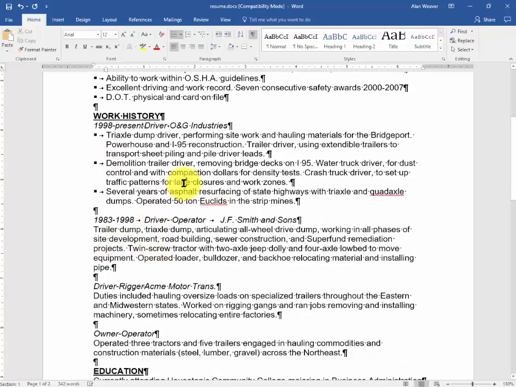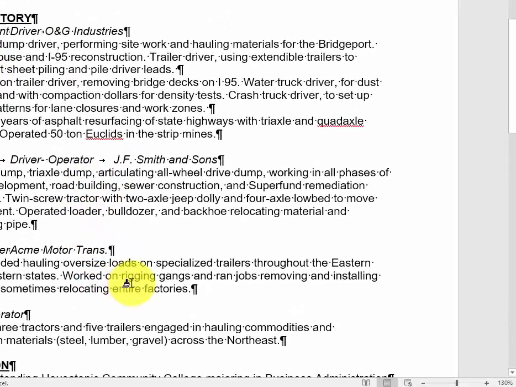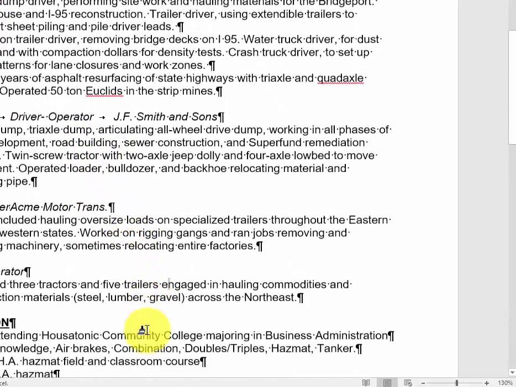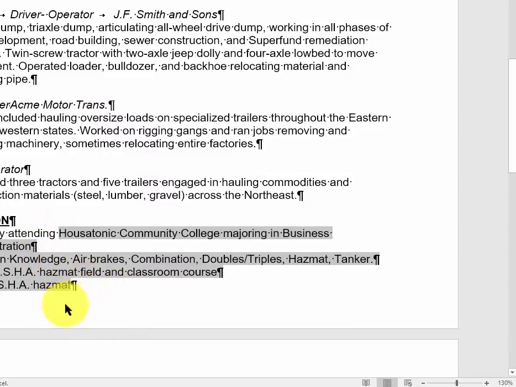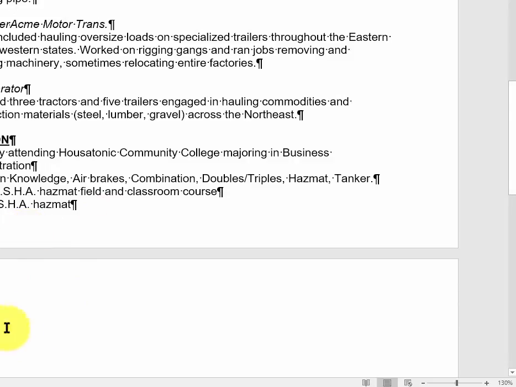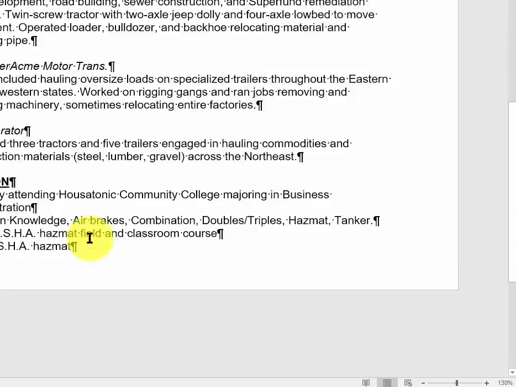Now, what I do here, I want to put these bullets down in here. I can hold it down, double-click on it, and click here, click here, click here. And my education things, I want those too. I want to shut off that Format Painter. Escape key. We got some extra trailing blanks here.